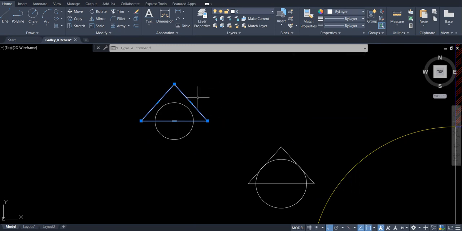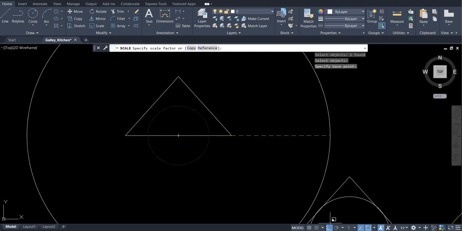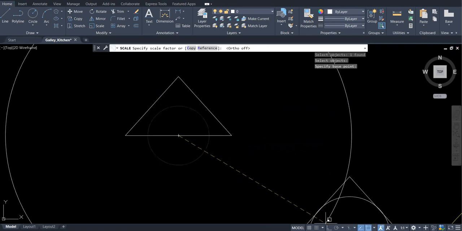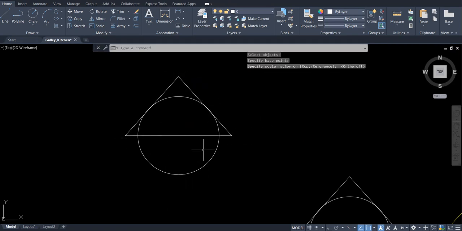Okay, so now we actually have the triangle inscribed in the circle, but we're still not reaching this result. So what we will do is click on scale, click on the circle and click enter on the keyboard. Then we're going to scale this from the midpoint, or the center of the circle. I'm going to click, and then drag upward. Now, I'm going to turn off ortho because ortho is hindering me from snapping to the midpoint of one of the sides of the triangle, and then I'm going to click. So we reached this stage by making sure that we scaled the circle.